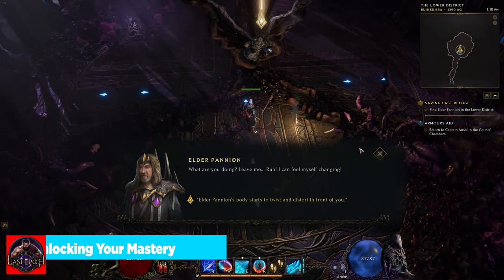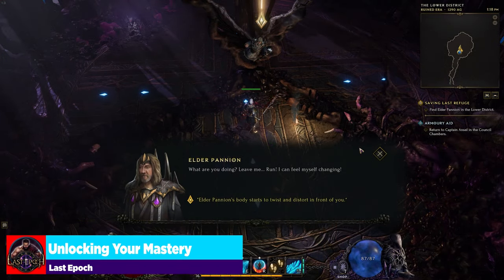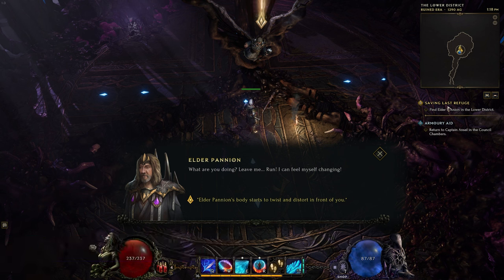All right, so if you're looking forward to finally getting your mastery online, what you're going to want to get to is this point in the campaign. Saving Last Refugee, find Elder Companion in the lower district. So we're going to go ahead and complete this quest, and it's going to lead to the end that will give us our mastery.